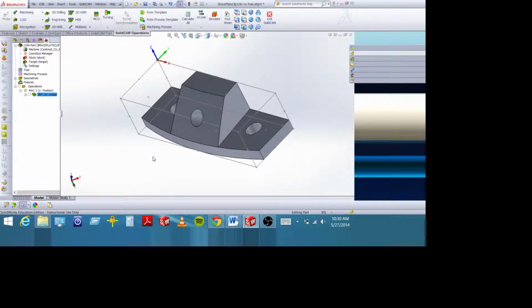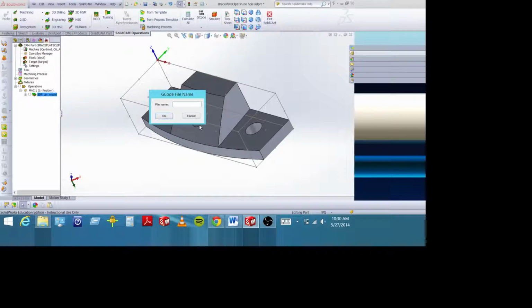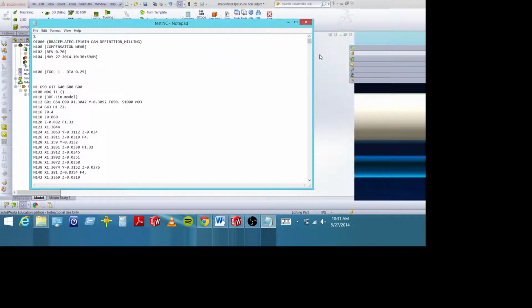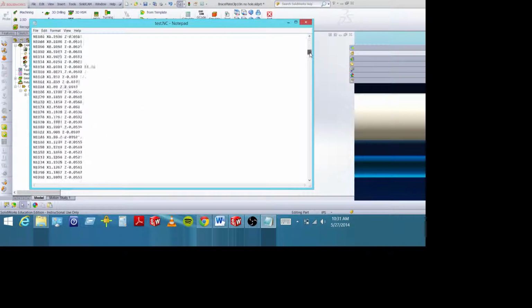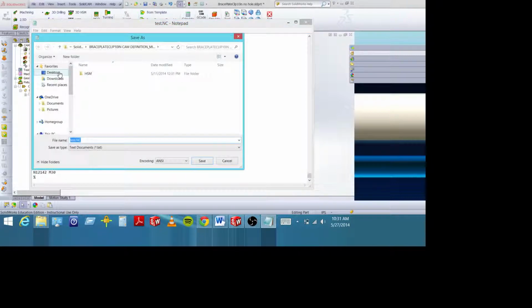Let me show you how big these files are. So let's generate G-code. Here it is. So look at this file. It's 12,000 lines, because every one of those little steps is a linear move. So these files get very large. Let's save this to the desktop and just look at the size.